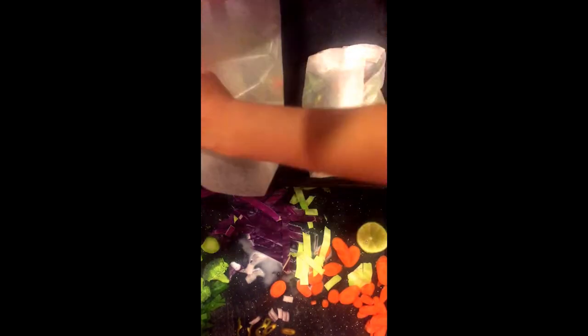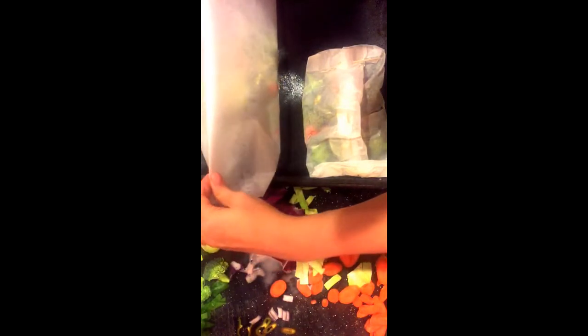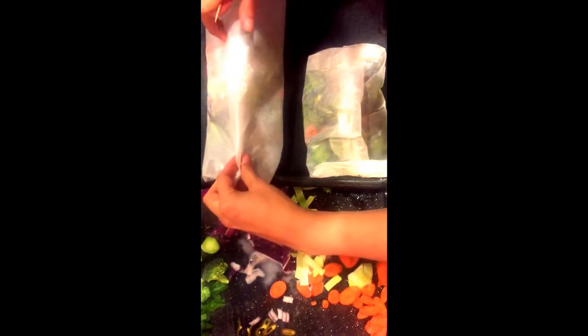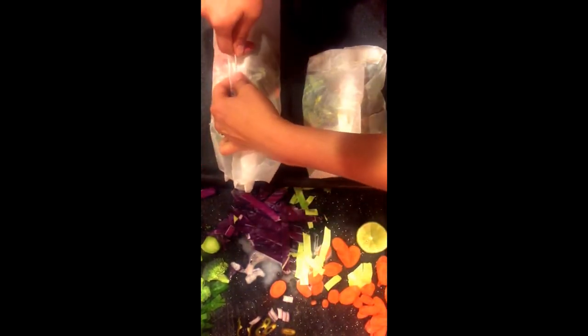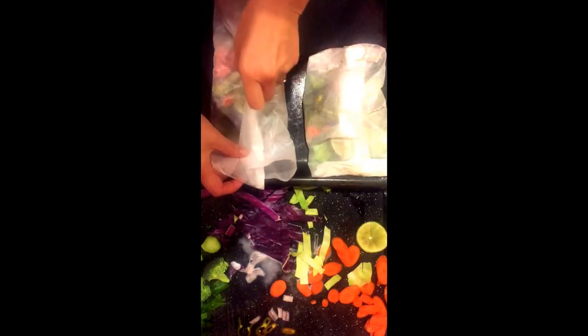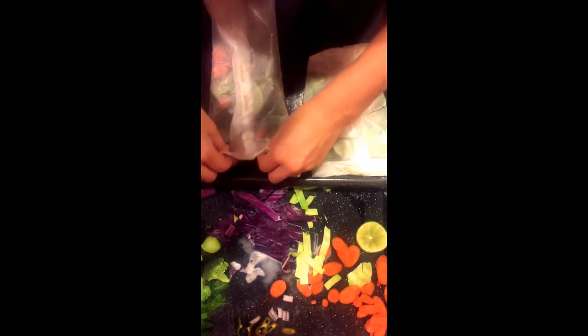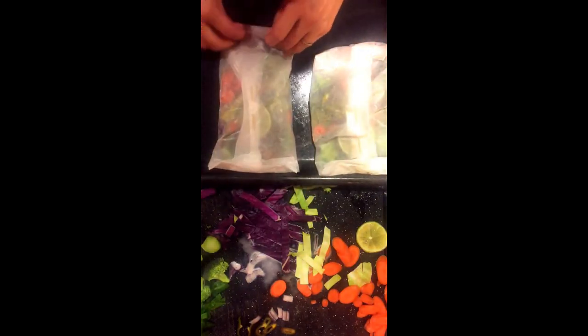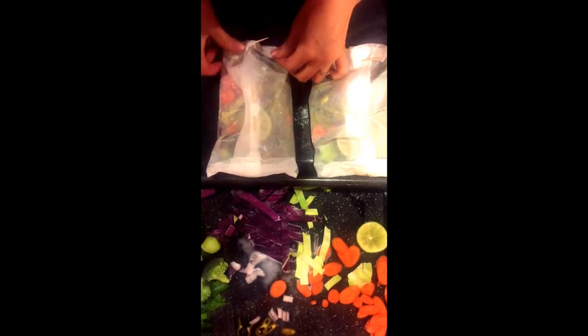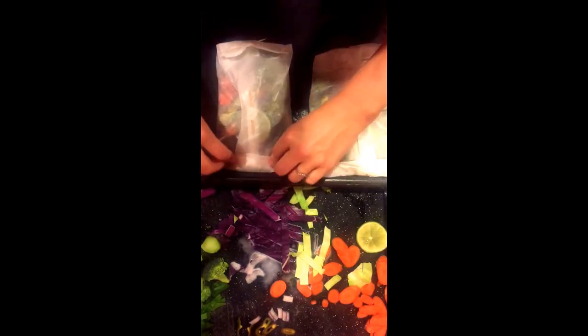Then I am going to fold the sides together, fold those down. I have some toothpicks, and I am just going to secure it with the toothpick. I am going to fold the edges in as well — obviously this is not an exact science. I will secure the ends here, and that is it. I am going to bake it at 350 for about 30 minutes or so.